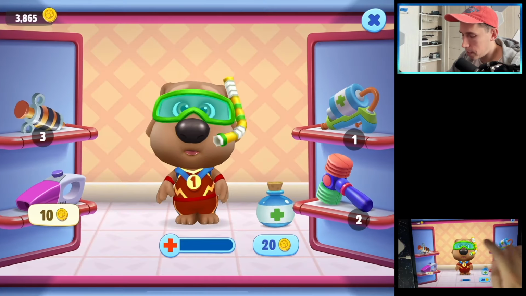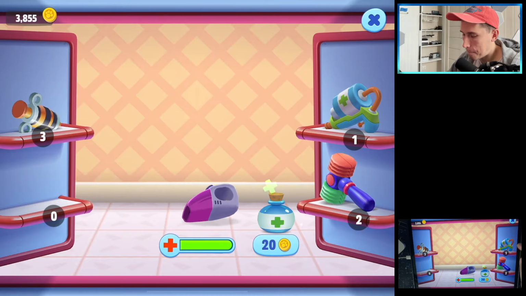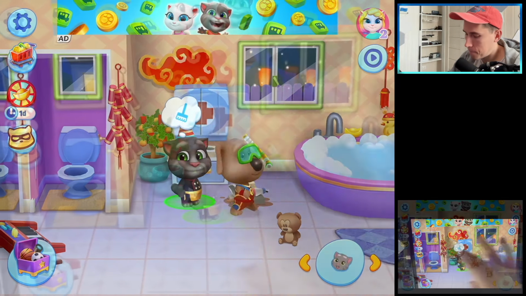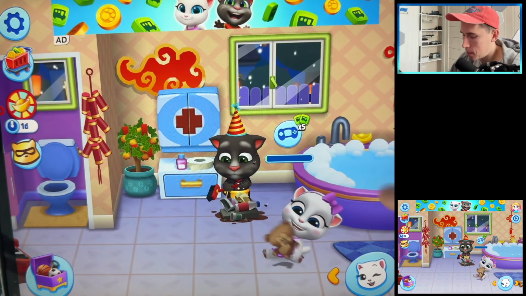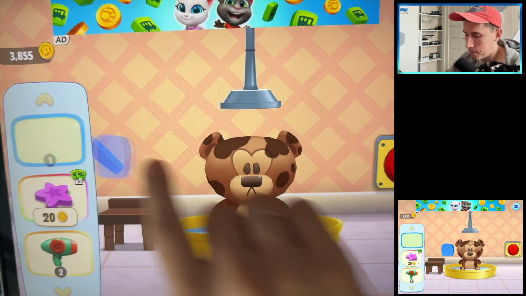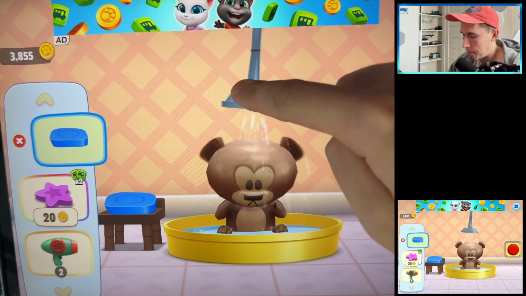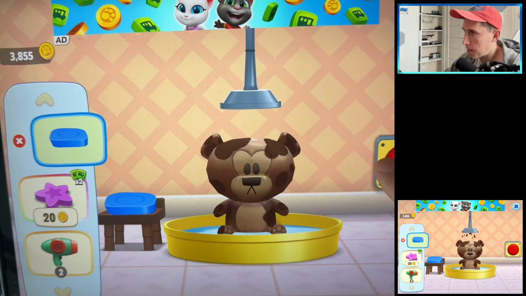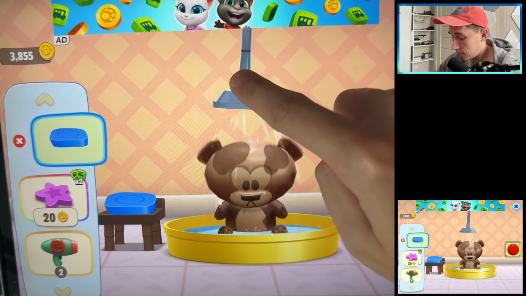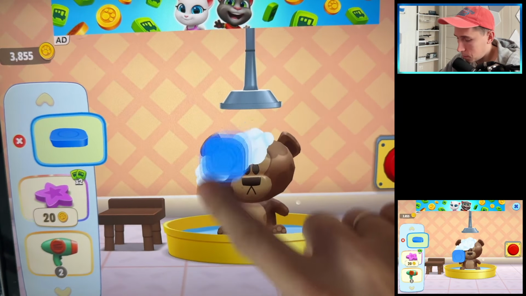Who's next? Ben. Okay, Ben. How about vacuum? Can it help you? Yeah. It's dirty here. Let's clean. And Angela wants to play this mini game. Wash the teddy bear. Let's click this red button. And wash again.